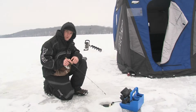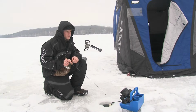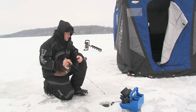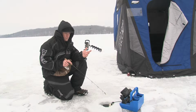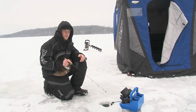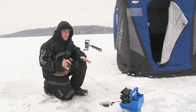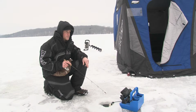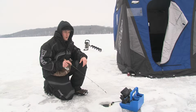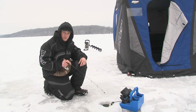So it's the 14th of January. We're out here catching some fish on a local lake down in southern Wisconsin. We got our new Otter shack put up, and we're using flashers. We're using the Vexar cameras, the whole nine. So we're going to see what happens here today. We've been pretty lucky. We got some fish on the Vexar in the shack, and we're just fishing around what we think is a crib. And we'll see what happens. We haven't had any hits outside of the shack yet, so we're waiting. Fingers crossed, but we probably have 10 or 12 bluegills and rock bass laying on the ice for some dinner tonight.